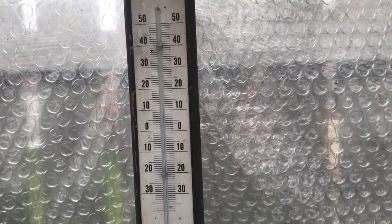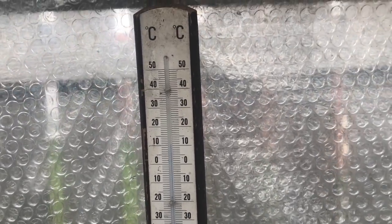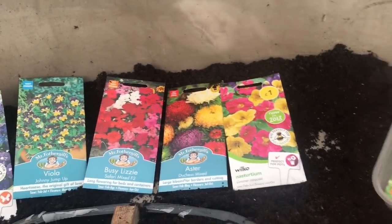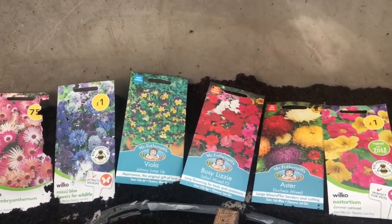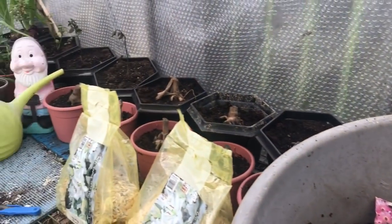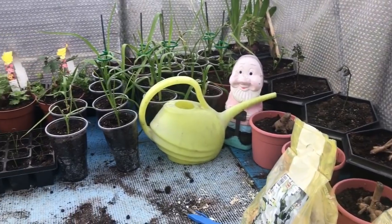Whereas, like I say, I'm in the greenhouse, and it's sitting at around about 10 degrees Celsius. So I'm alright in here for the time being. So I'm going to put these away, back in my tub for another couple of weeks, then get prepared for everything in here. Because as you can see, I'll just show you in here, I'm kind of running out of space.